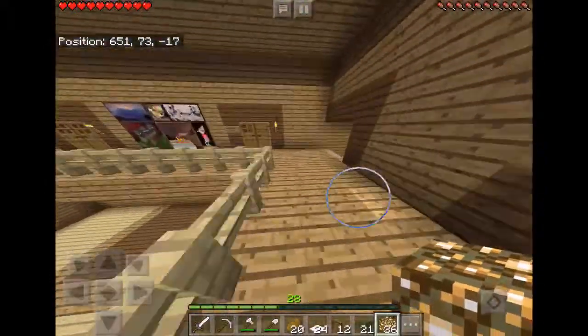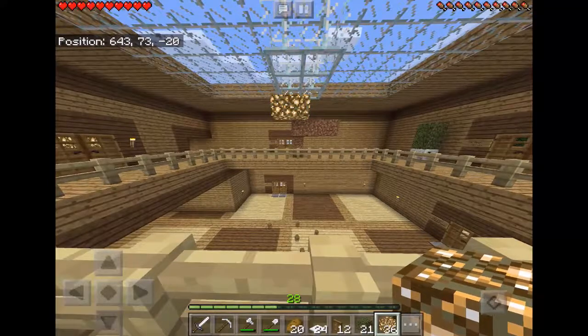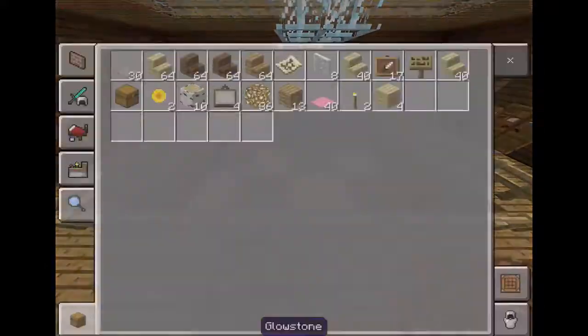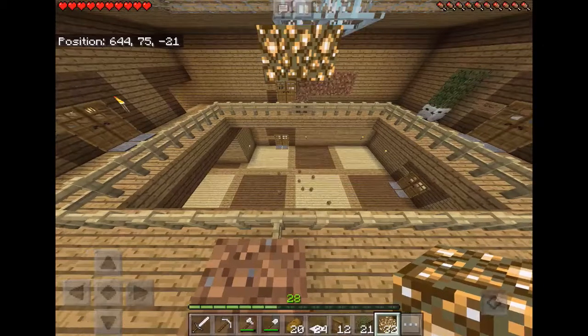I'm trying to see if I can reach this. Do you think so? 1, 2... Oh, that would make life easier if I could right now. Okay, then let's grab our dirt again, and there we go. Okay, I think I could do it now. I should be able to reach, hopefully. Okay, there we go.